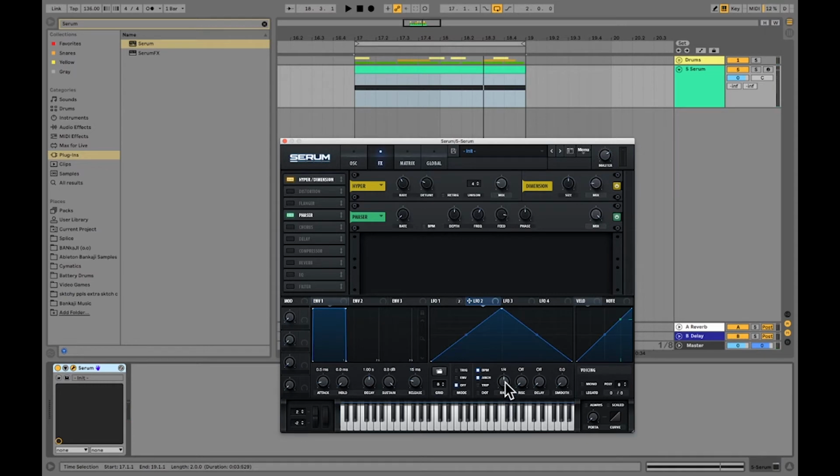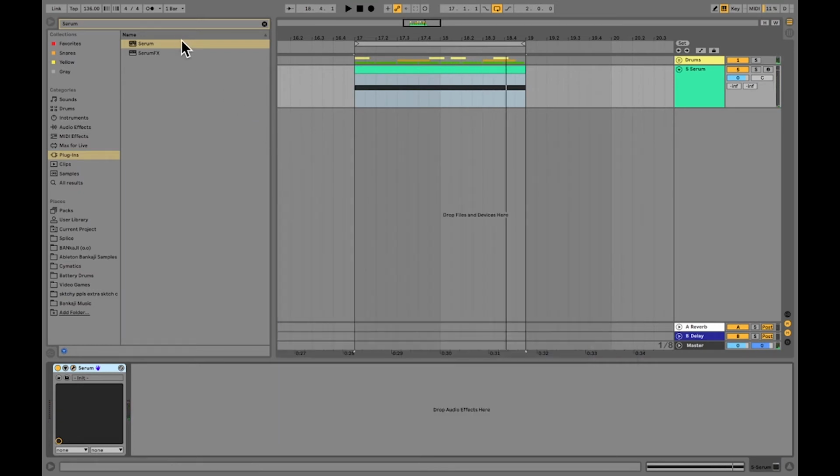Let's bring the rate down and maybe put it on the depth. Cool, sounds pretty good. Other things we can add are audio effects from Ableton.